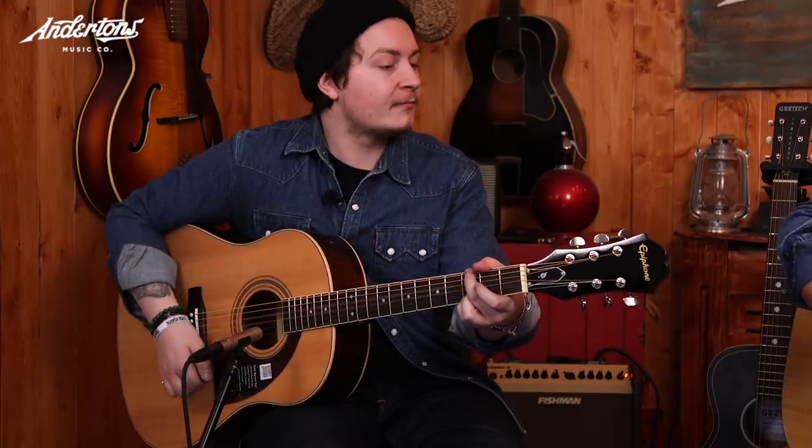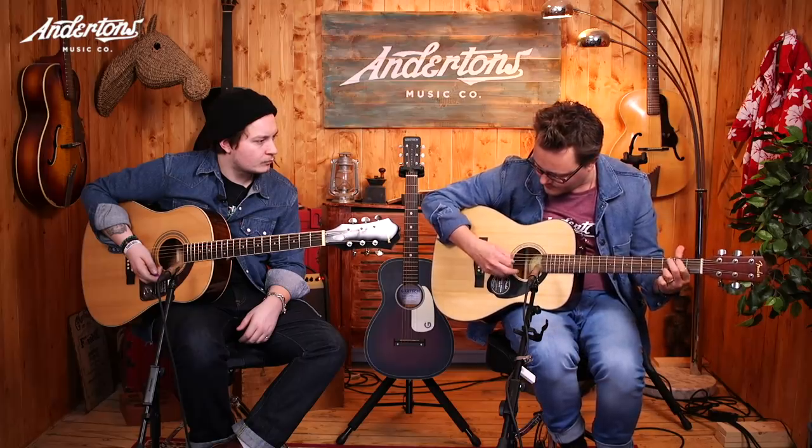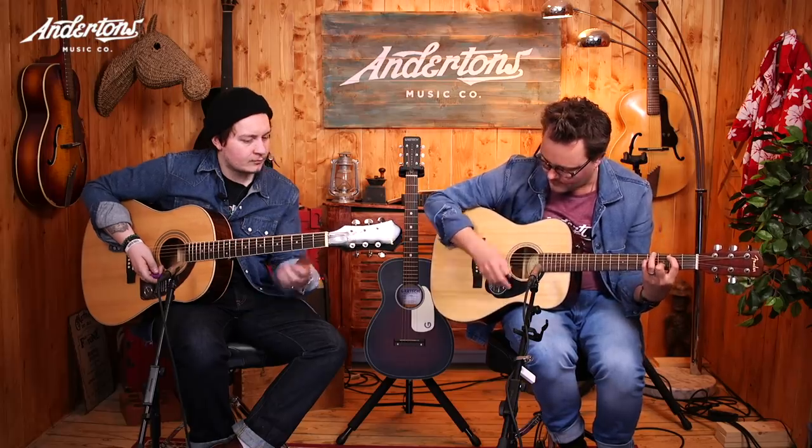Big and bright — this is great! This is much louder, even though it's a smaller shape. This is a double-O shape, so not a triple-O — a bit smaller — which means it fits somebody with a smaller frame, like a young child just starting out. The neck is nice and slim. At the moment this is my favourite of the first two, though we still haven't got to the third one yet.